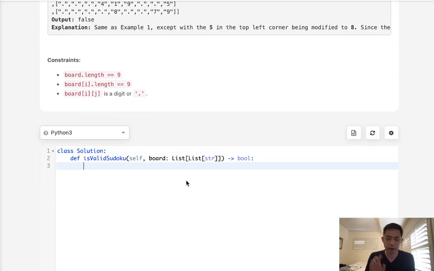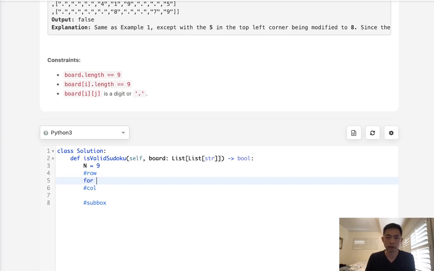All right. So we know that it's going to be a nine by nine board already, so we don't need to calculate the row and column lengths. What we'll do is do this in three steps. We're going to start with the rows, the columns, and the subboxes. To do the subboxes, I think I'll write a helper method, but we'll do that when we get there. So we'll start with the rows. What we're going to do is create a sub list and put in all the numbers that exist in every row. After that, we can check the length of this sub list and see if the length of the set of this sub list is the same. And if it is, that means everything is unique and we can just continue our algorithm.